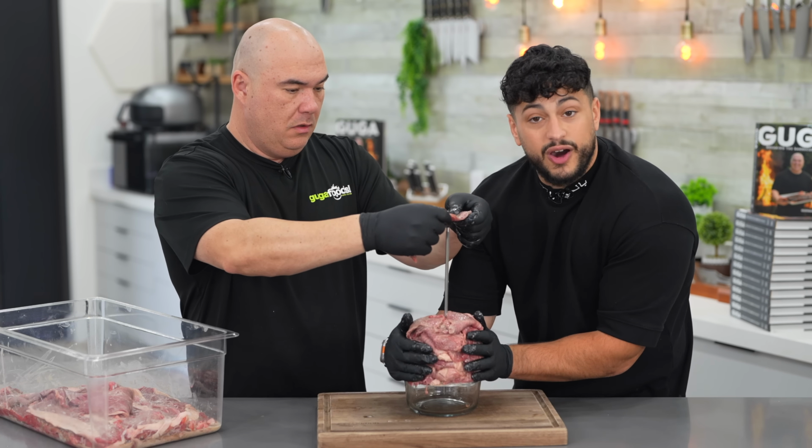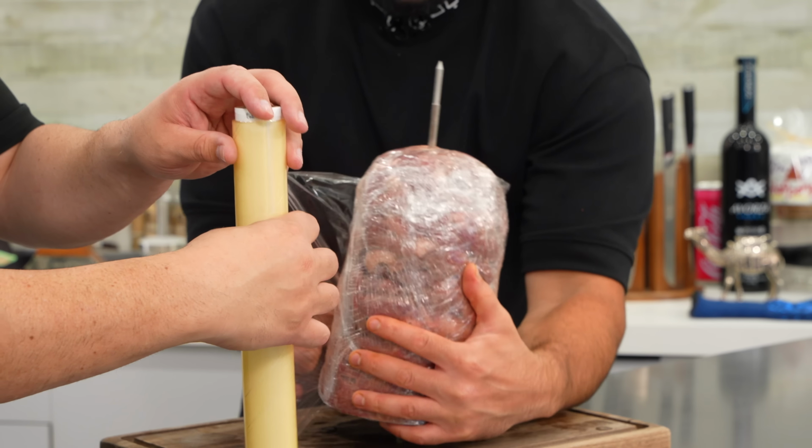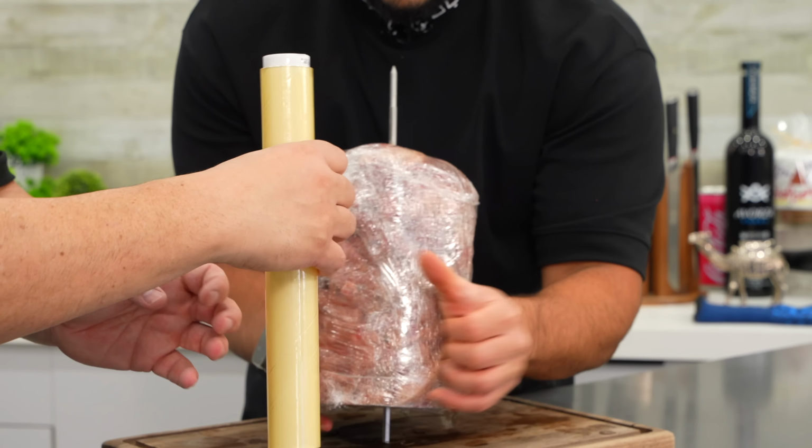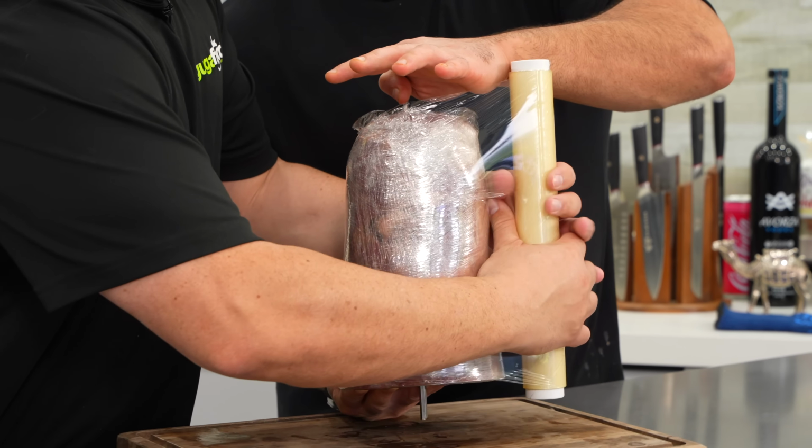So as we lay this out, kind of just pressing it down to make sure everything is nice and tight, because if it's not tight, it's not right. So right now we're going to saran wrap this entire shawarma skewer, and what that's going to do is tighten and bring everything together, and we're going to throw it into the freezer.